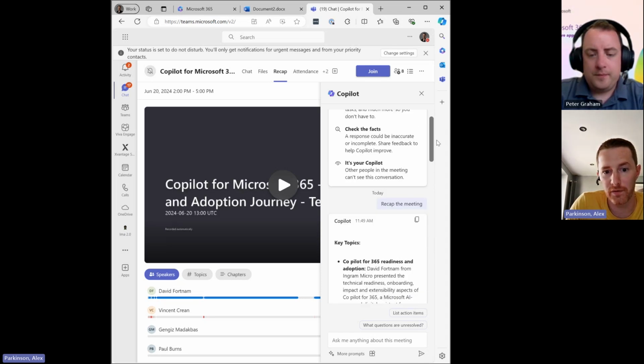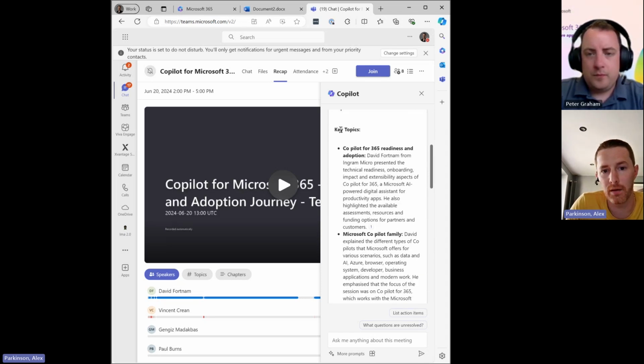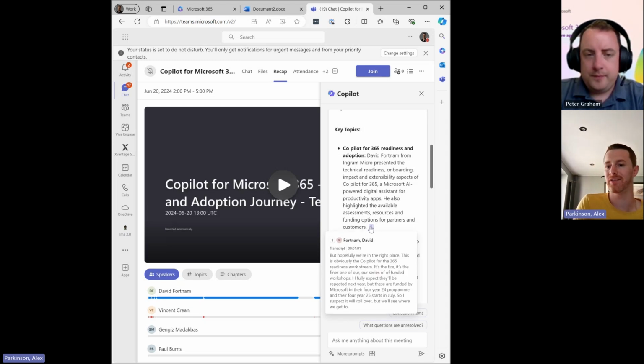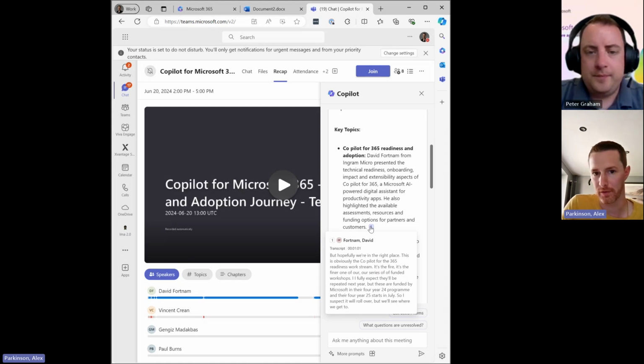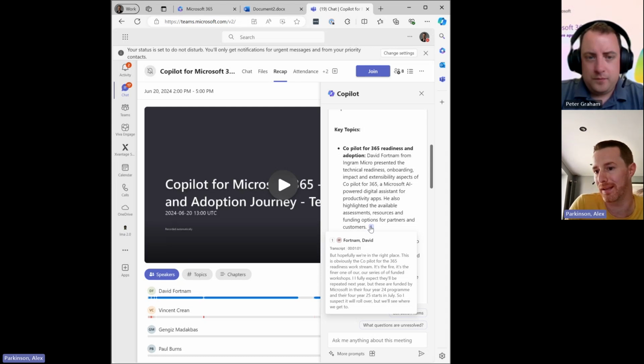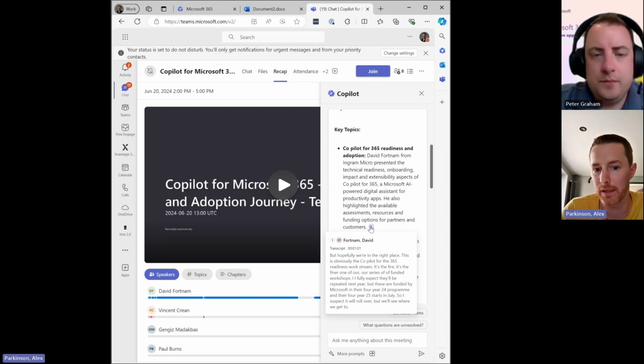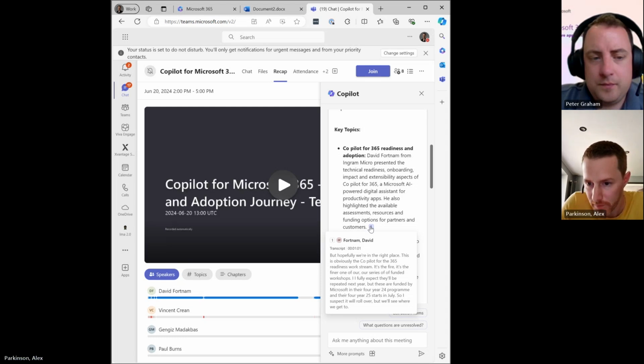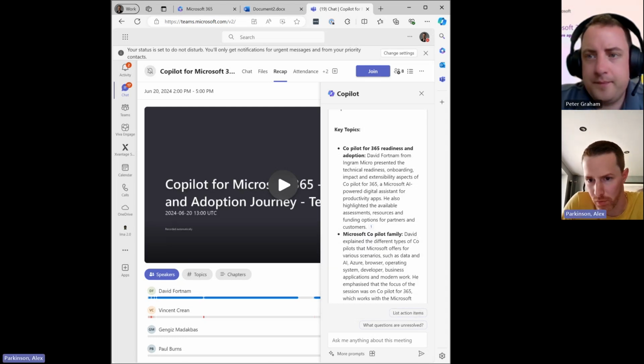And the experience here is very similar. So we have Copilot identifying all the key topics, a summary of what was addressed, who the speaker was, what the content was, but equally we have a link to that section in the transcript. So if I wanted to go and read a little bit more or drill into that specifically, we can jump into that and go into the stack trace of the transcript and read line for line what was said in that circumstance. So Pete, keep me true from a time perspective.